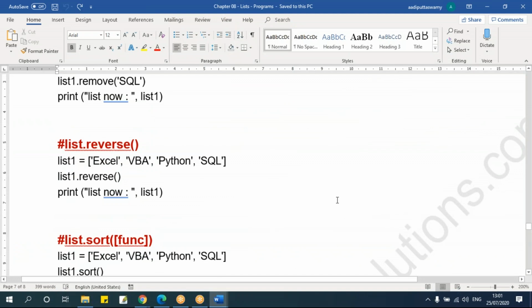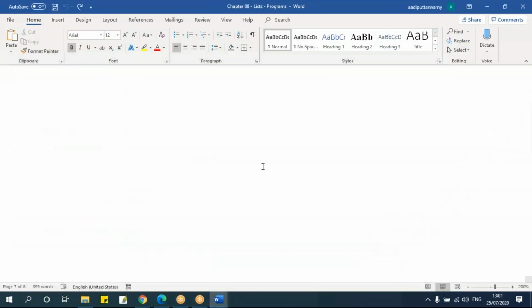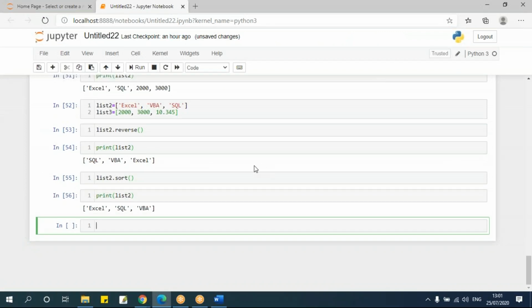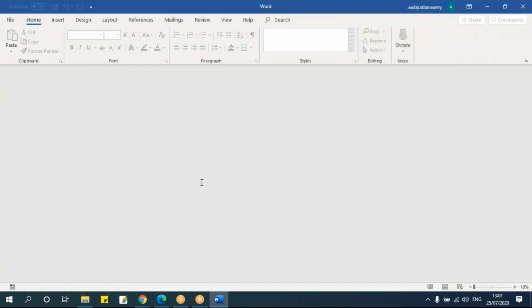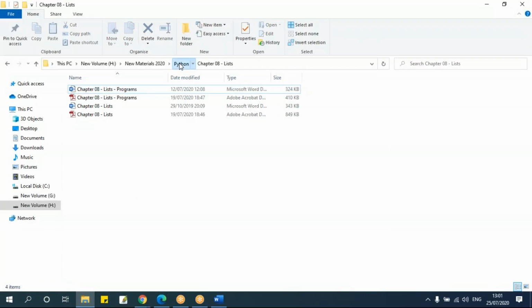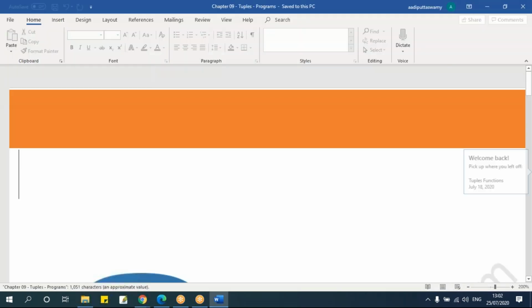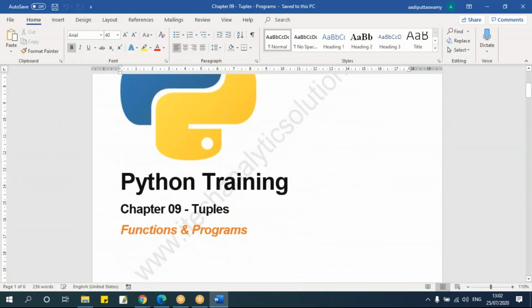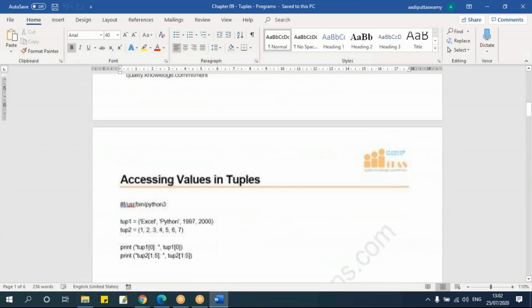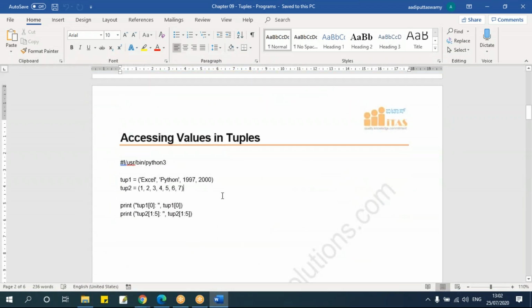Right. Next one is tuple. We'll just close all this. Let's go to this, tuples. Tuples are exactly like the list, but these are read only, meaning you cannot edit them, and they can be recognized by normal brackets like this.